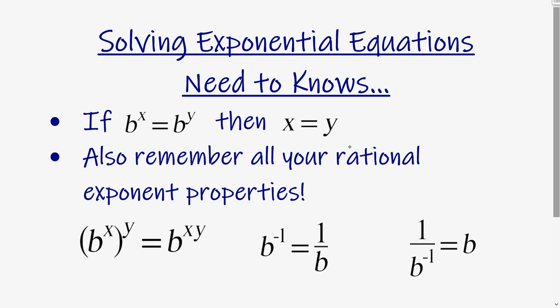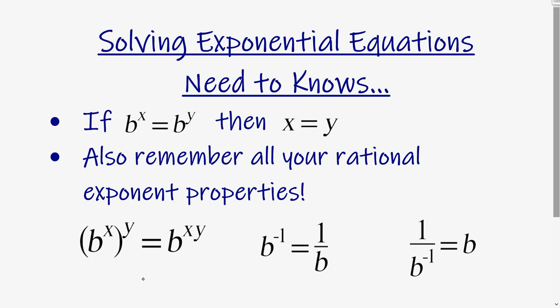This is a similar concept to what you guys learned about in geometry, okay? You guys remember something called CPCTC? Congruent parts of congruent triangles are congruent. Okay, and we could use that as a proof for congruent triangles. Well, you can use something similar in an algebraic context. So if the bases are the same, so they're already equal, then the exponents must also be equal if this equation is going to hold true. So it kind of makes sense.